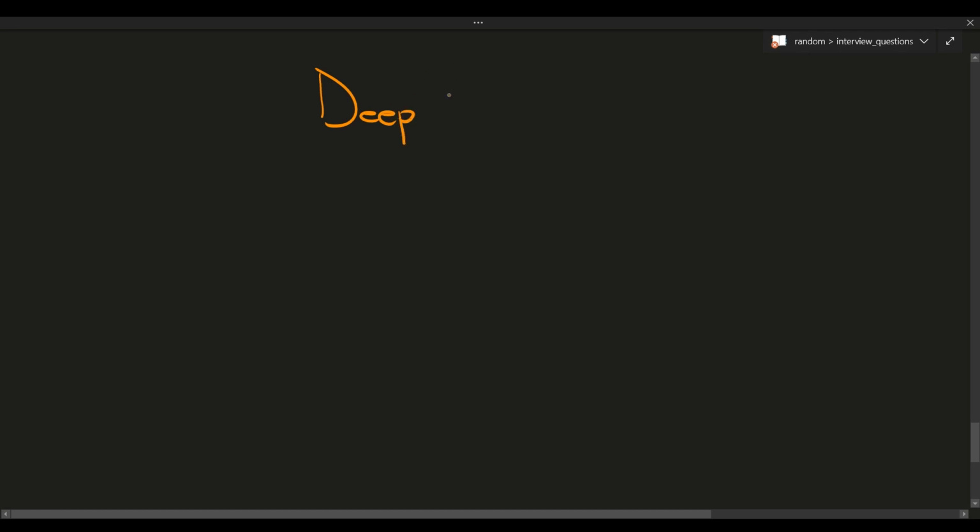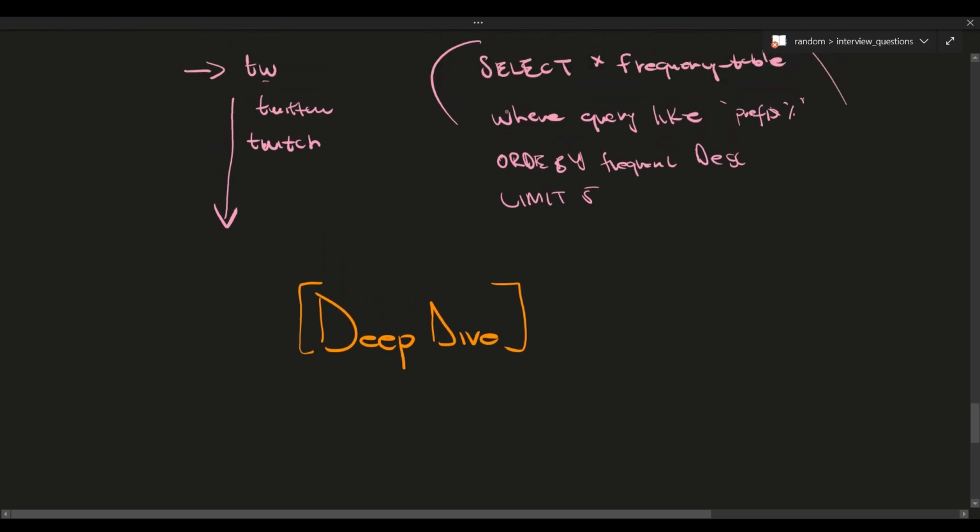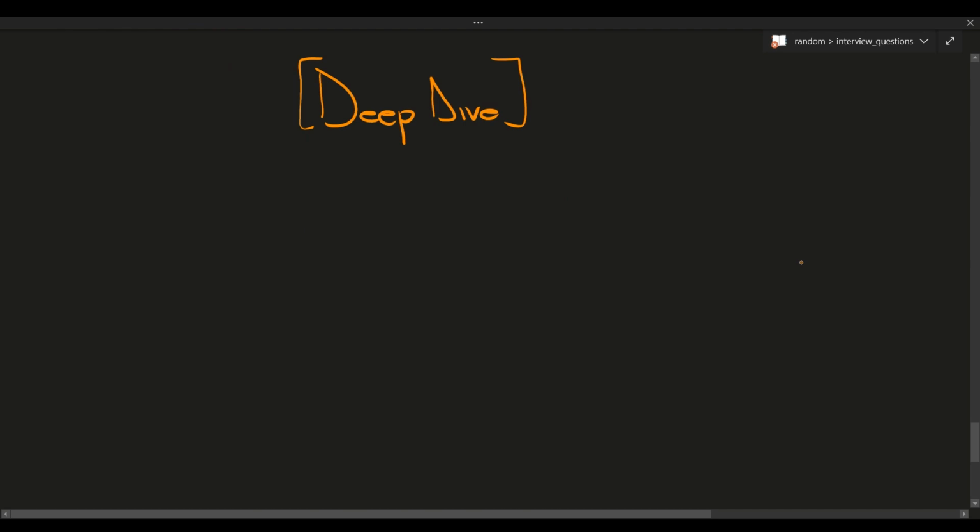Our high level architecture is not necessarily optimized, it's just a way to give ourselves a direction and know what we should be focusing on. For instance, we were trying to use SQL, but we're not going to be using a relational database because that means we have to do the sorting on disk, which is going to be expensive. So we need to be thinking along the lines of in-memory data structures, and this is where we need to talk about the trie data structure.